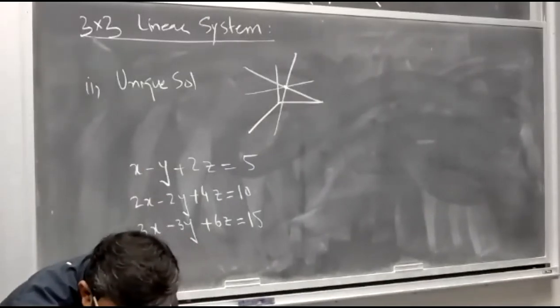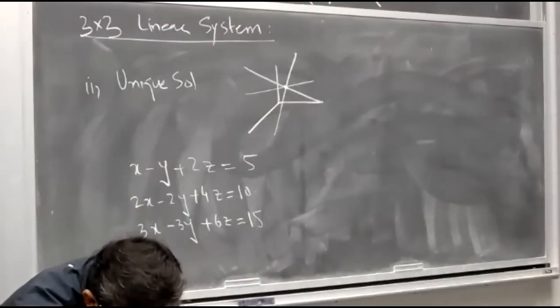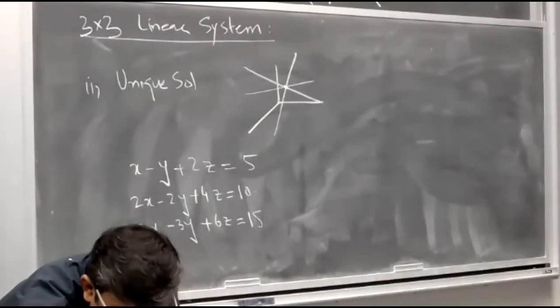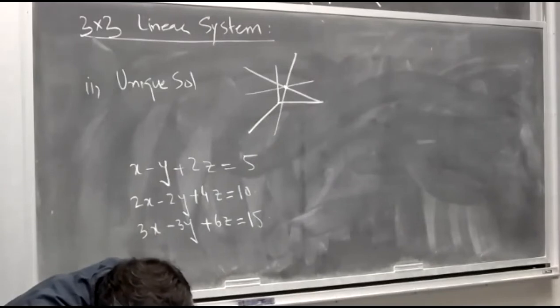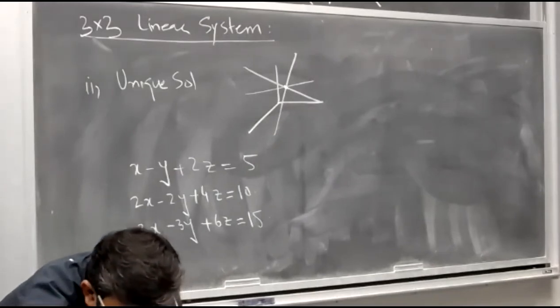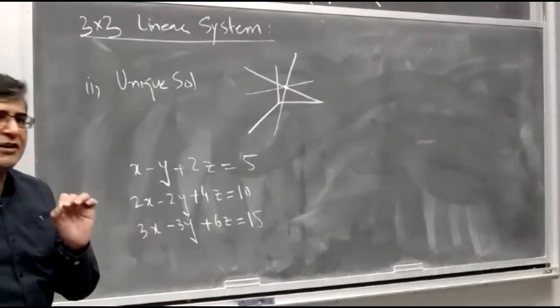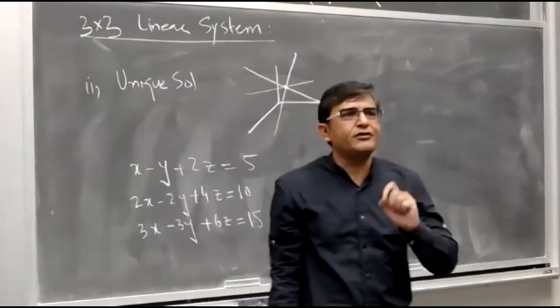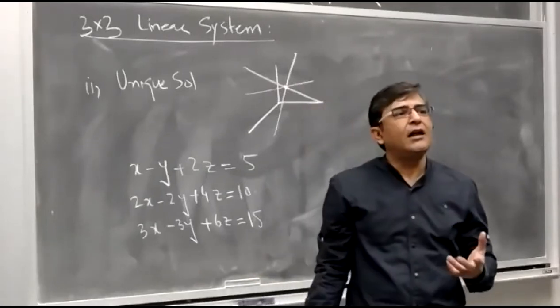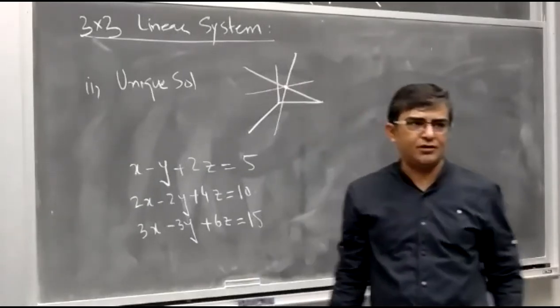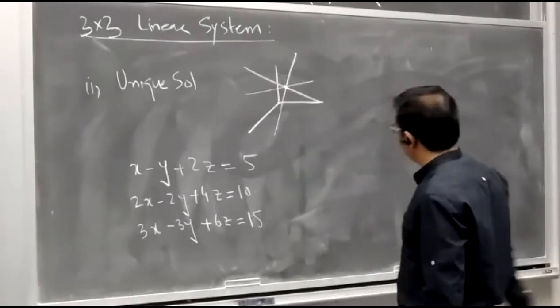Now, in order to solve this linear system, which has three unknowns and three equations, there are again three possibilities. There's a question in the chat window. So if determinant A is zero, then there are infinitely many solutions, whatever the case, right? Only for homogeneous linear systems. If the determinant of the coefficient matrix of a homogeneous linear system is zero, then it must have infinitely many solutions. We'll discuss these cases later on.